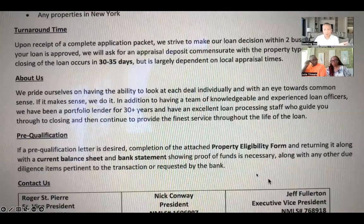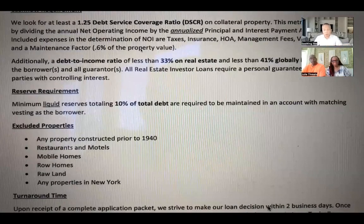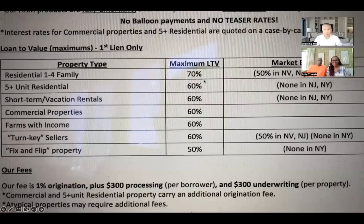As long as their underwriting requirement is fairly strict, right? In fact, let's go over their underwriting requirements. Yeah, you can. In fact, you don't have to put 50% down payment. Their underwriting requirement with their company, which is a non-recourse lender, is such that on 1 to 4 units, the maximum LTV is 70%. You know what that means? That means you put 30% down payment on an IRA, and this lender will give you a 70% loan to value, LTV. Is that amazing? Yeah, and then if you combine 5 or more units, your maximum LTV is 60%, so you need 40% down payment, and so forth and so on.